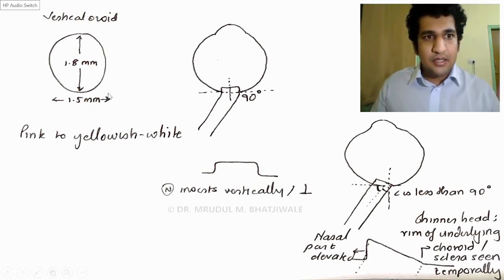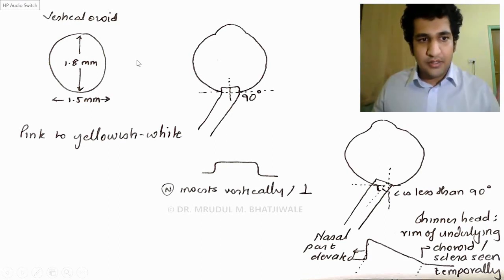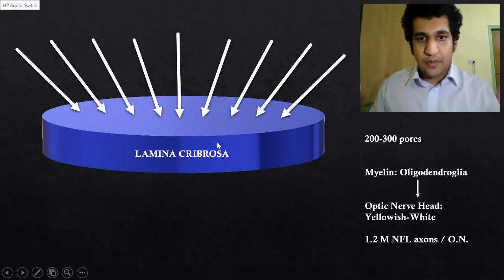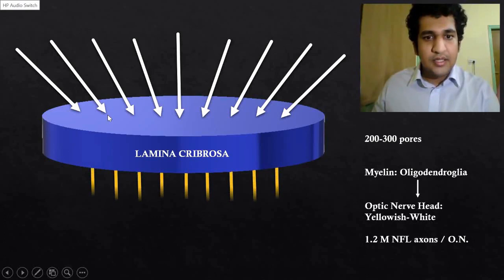The measurements of the optic disc, as seen through a direct fundoscopy: vertically it's about 1.8 millimeters, and in width it's 1.5 millimeters. The color is typically pink to yellowish white. Why? We'll come to that. As you know, all the axons in the retinal nerve fiber layer are unmyelinated. This is important for the light to go through them and hit the rods and cones. Now, they have to be myelinated at some point, of course, otherwise conduction would be too slow. So when these fibers exit through the optic disc, there is a plate called the lamina cribrosa. Cribrosa means perforated, so it's got multiple holes, and when the axons pass through this, they emerge myelinated.